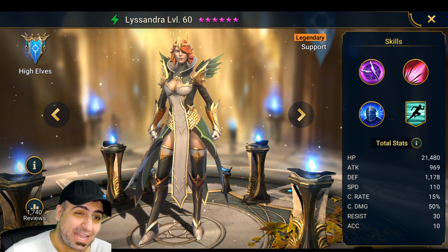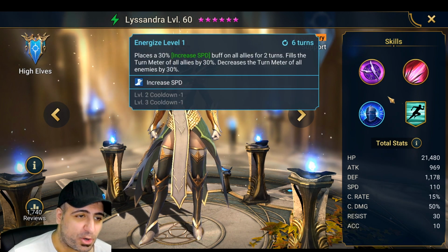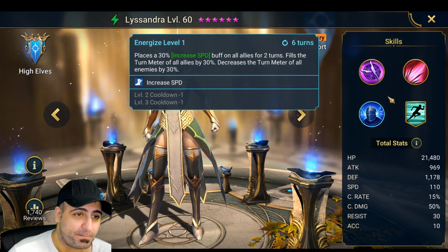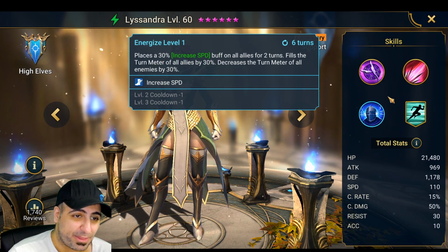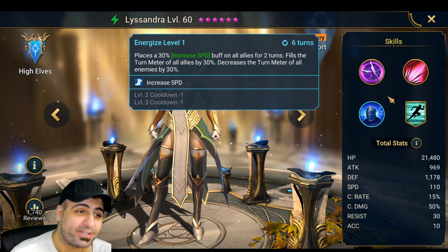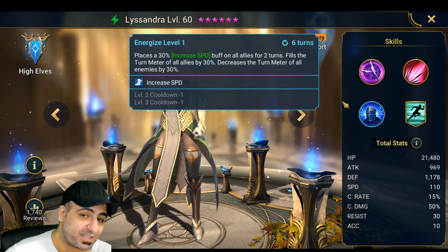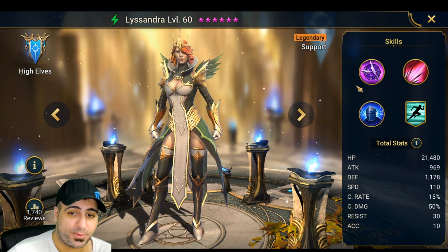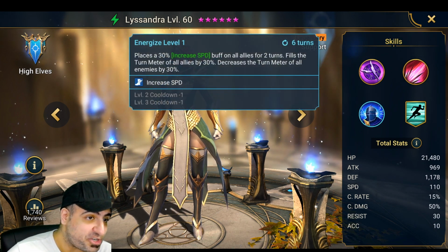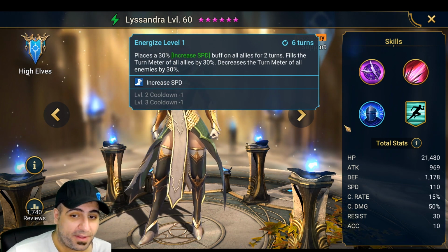We're talking about Lissandra. So Lissandra has 110 base speed, so that is the same as Arbiter, but her turn meter manipulation is actually very unique because she places that 30% increased speed, and she fills the turn meter of all allies by 30%, while also decreasing the turn meter of enemies by 30%. So what she's doing is actually amazing for a 4-turn cooldown ability, but you don't really need to book her if you want to use her in arena, because once you use this ability, you basically won the fight.